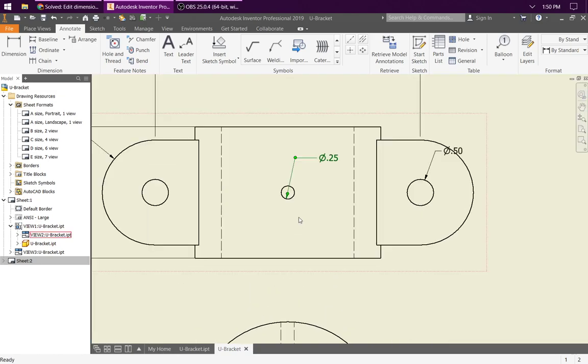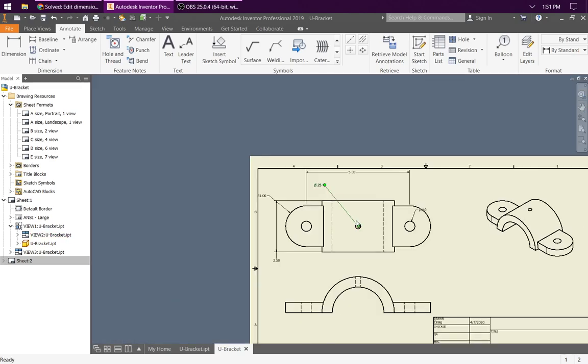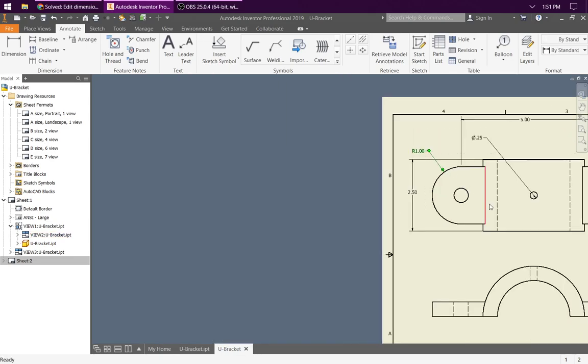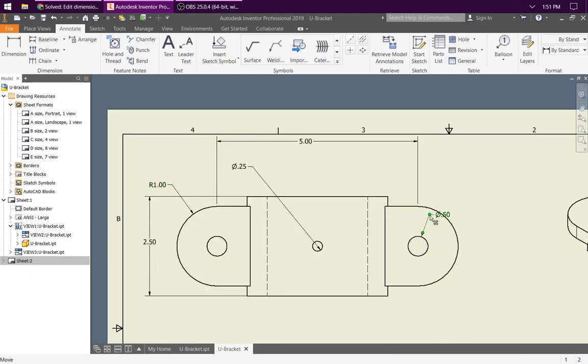So I'll zoom out and I'm going to put that up here. And if you click on the numbers, you can drag them so they switch sides if you like. I'll put this in the middle here. Again, don't want this inside of the model, so we'll put it out here.